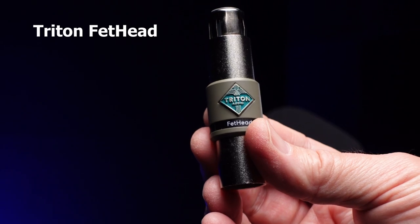The biggest difference between the Dynacaster and traditional broadcast microphones is it has a built-in preamp. Traditional broadcast microphones are dynamic microphones, just like this is. However, dynamic microphones don't put out a lot of output level compared to a condenser microphone because there's no internal amplification. The SM7B is notorious for having a really low output level to the point where cheaper preamps can't amplify it properly, and you end up getting a really muddy sound. Many people end up buying a signal booster such as a Fethead or a Cloudlifter to get the best sound out of the mic, but that ends up adding another $100 or so to the cost.